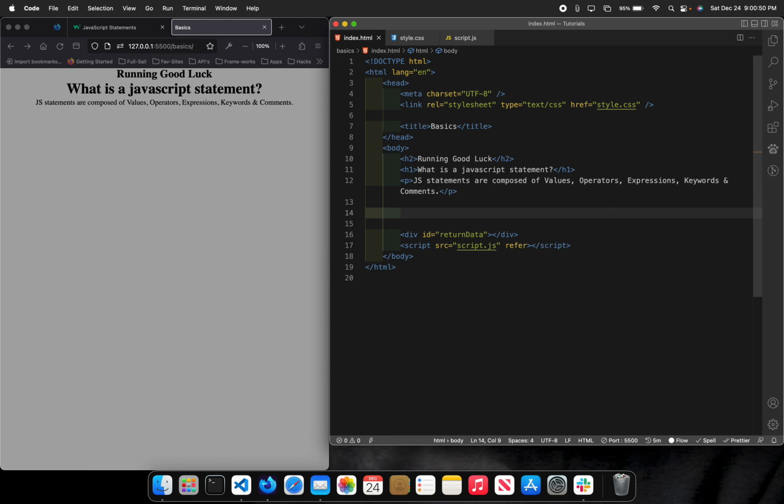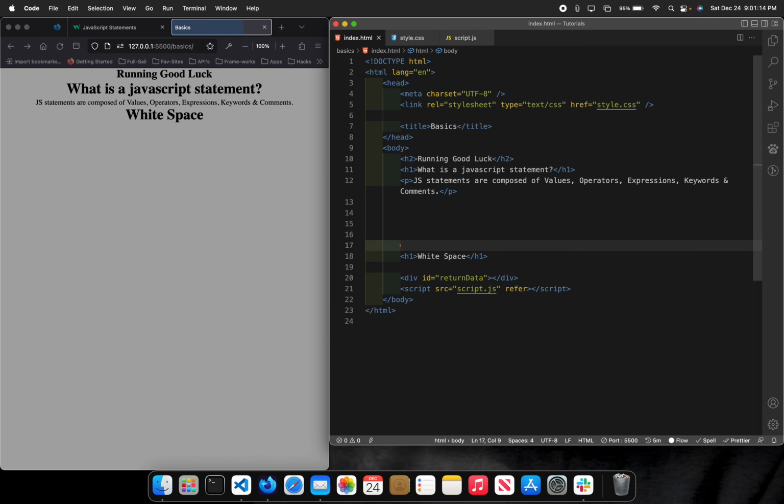Now white space. Okay. Now, this is a perfect example of what we're doing right now, okay? See how you notice I skipped a line right here? So we got this big space right there.